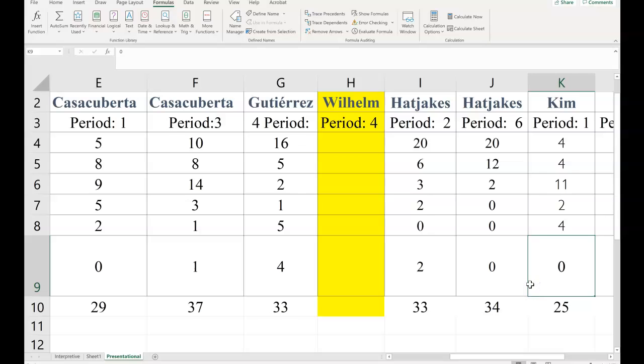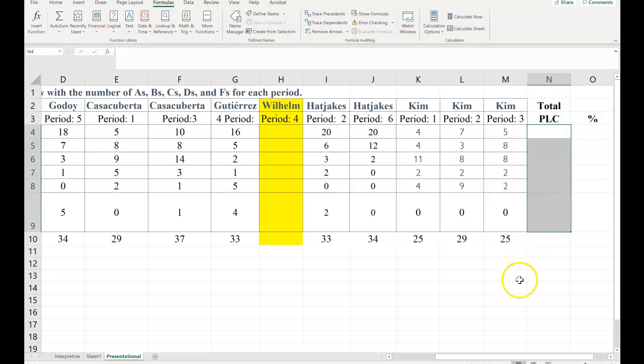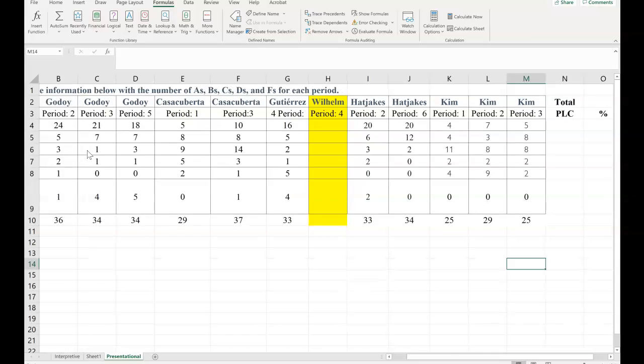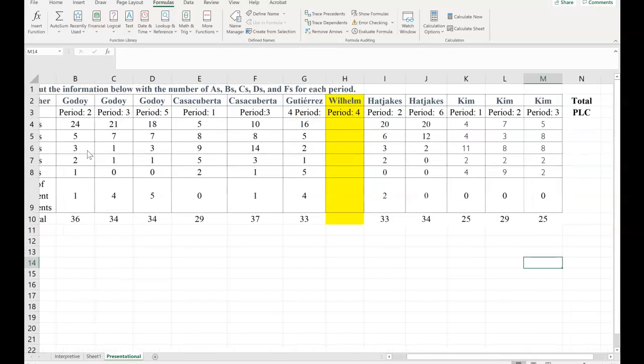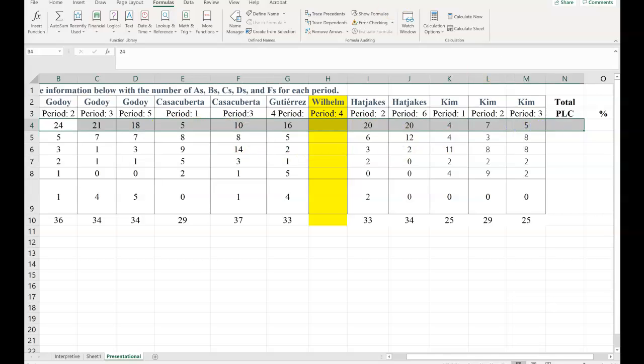I can also add up the rows that way. Oops, I missed some of Cindy's here. So if I want to see how many kids took this test in the PLC all the way across, kind of the same idea, this first row would tell me all the kids who got an A in the PLC. And again, I'll just hit the auto sum. 150 kids got an A out of the whole PLC.